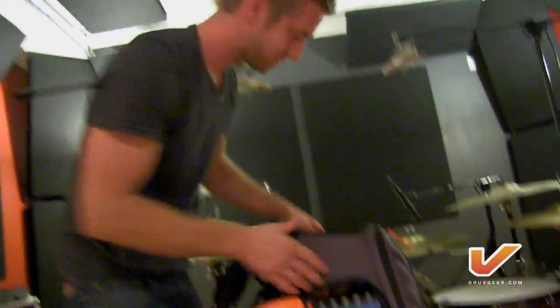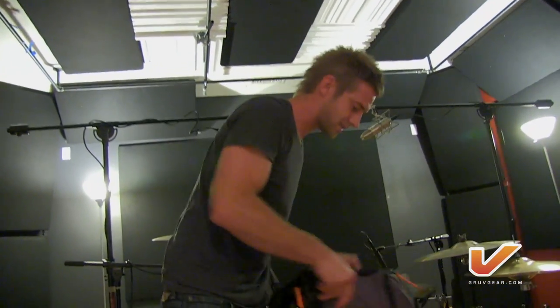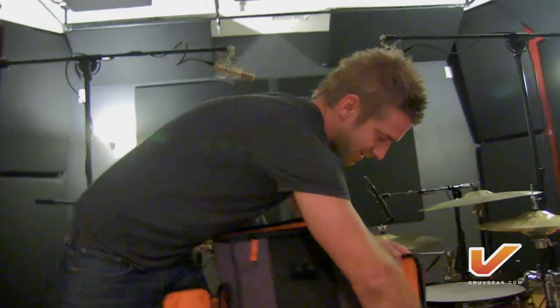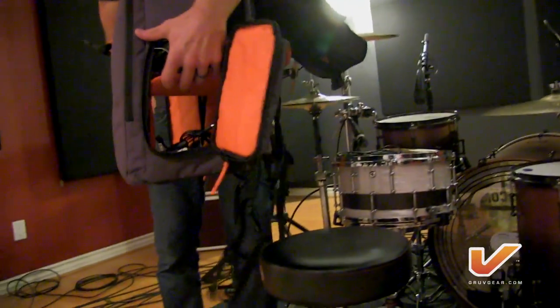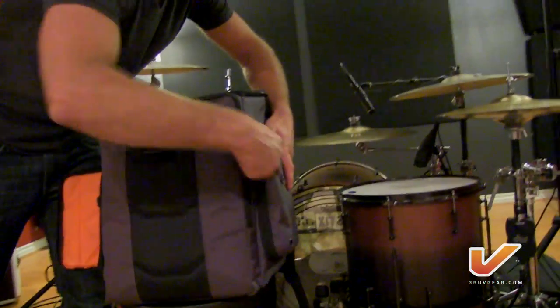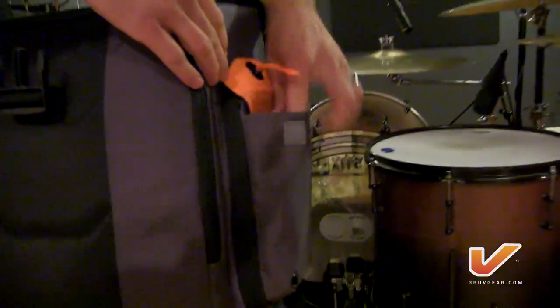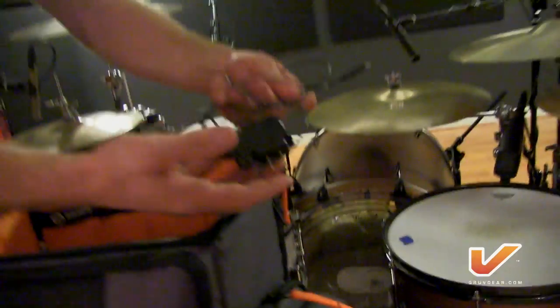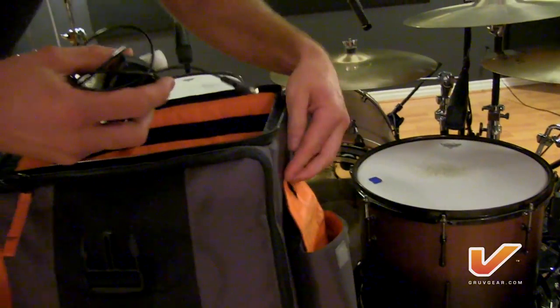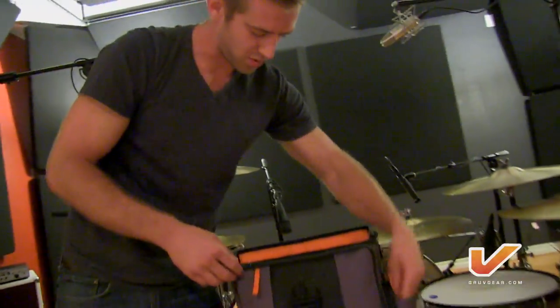Everything fits real nice — dual layer and dual access. You know those vans where the dolphin just jumps through both of the doors? It's basically like that. And in each one of those pockets, we have a little flap to carry other stuff. See more cables, got my phone charger, hand lotion — you don't want to dry out on the gig. That's a big no-no.